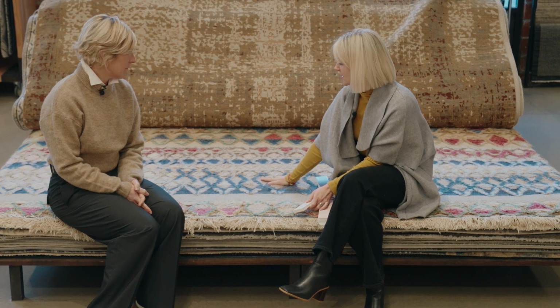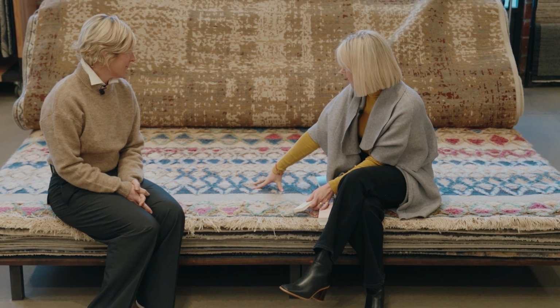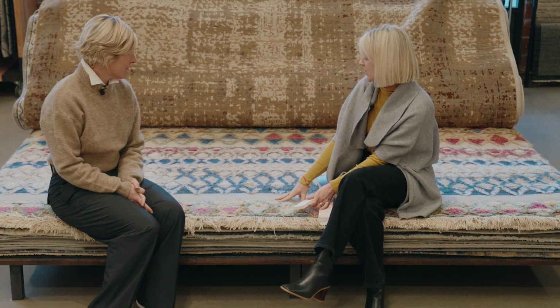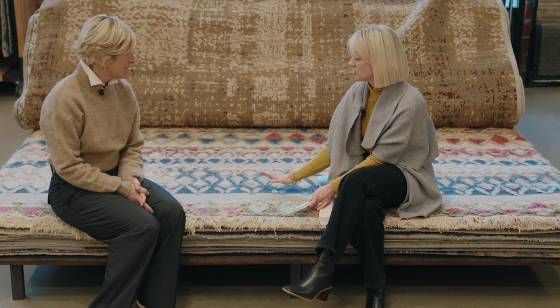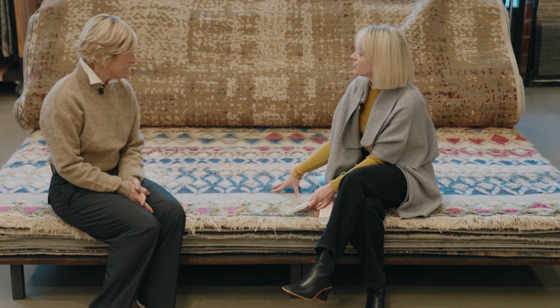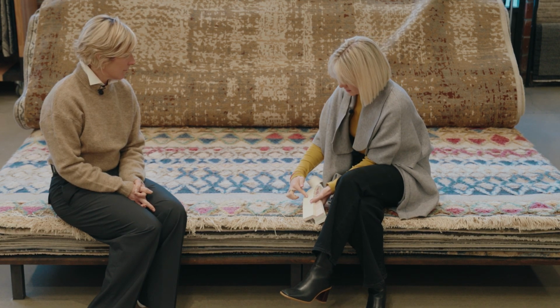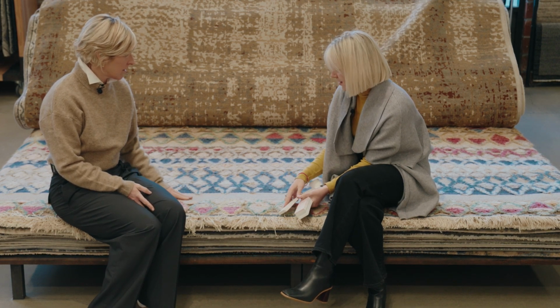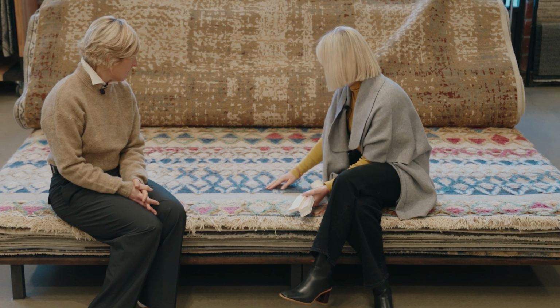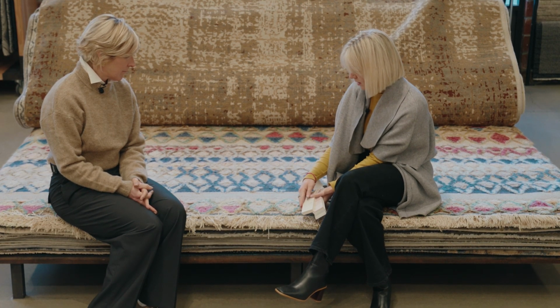This is one of my favorite rugs here. I love the texture, I love the pattern, I love the colors. And I was just thinking, okay, if I brought it home and I put it in my living room, what color walls would I pick? I would pick something really neutral to let this be a statement piece and be the showcase for the living room. I also have a blue sofa that would look amazing with it. I was just looking at some of these paint colors. It's not a bright white, but an off-white would be so beautiful, just to pick up the light colors that are coming through here and some of the creams, and really let this rug have its moment.